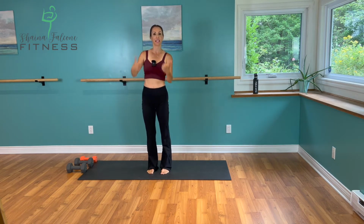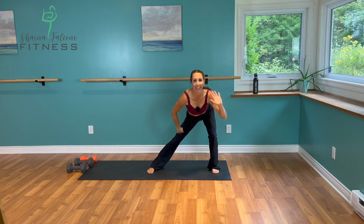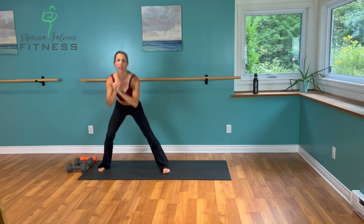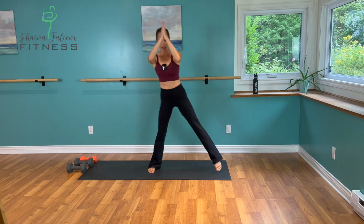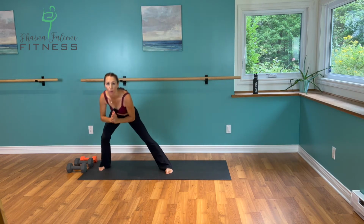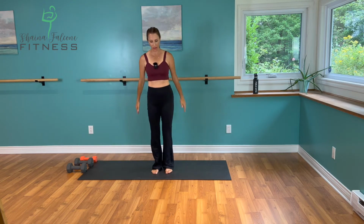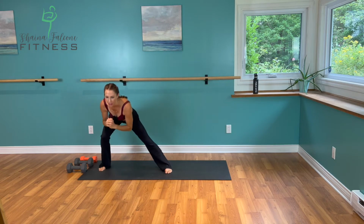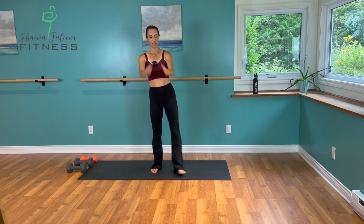Stand it up, side lunge over to the right. It's a big step. Hold it here for a second, okay? Left leg is straight, right leg is bent. Come center, other side. So our side lunge, very different from a squat because one leg is bent, the other leg is straight, and we're pushing off from the center. Push and center. So I want you to get nice and low if you can.